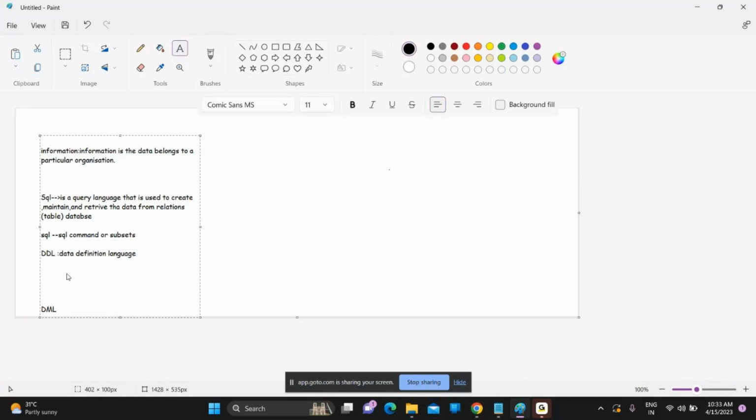In order to create a database, it defines the data structure, how it is to be, and what information we have to give. All of that comes under data definition language. So here, which commands come under it?